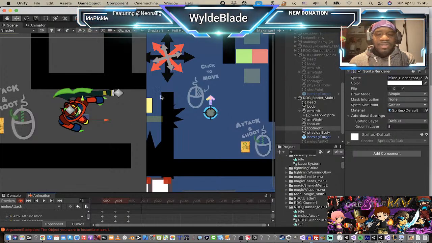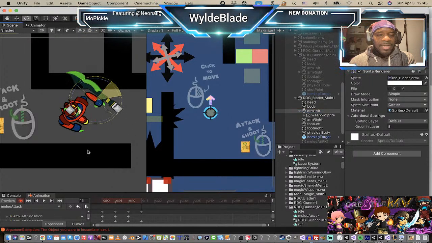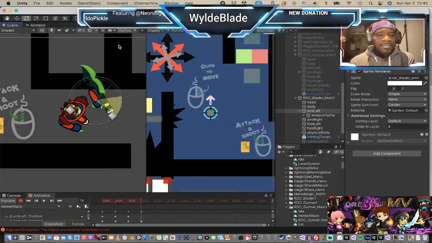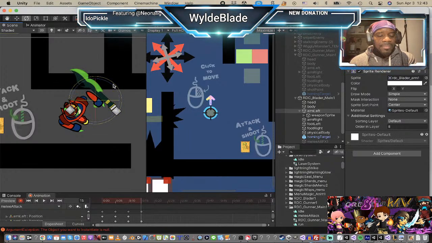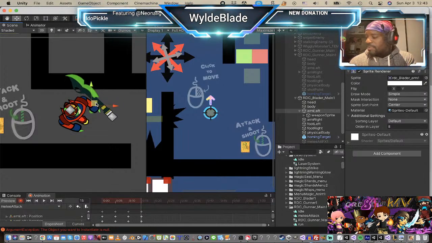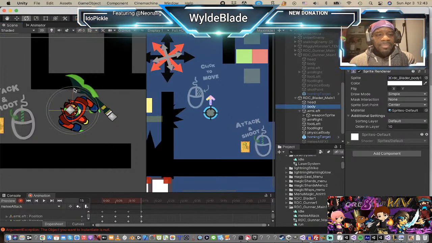and then for the last frame on this one, we're going to go ahead and have this left arm kind of swing through. So we're going to rotate the left arm to where it kind of swings through. This is going to swing through right around here. Actually, I'll go ahead and rotate the body more.